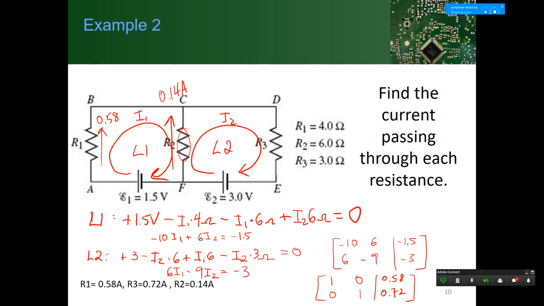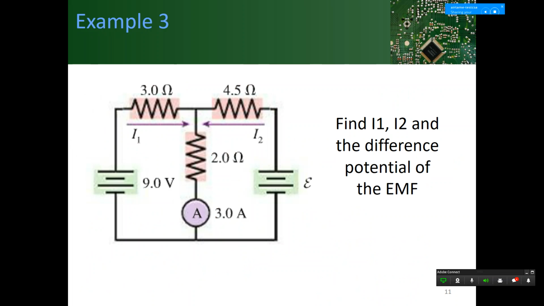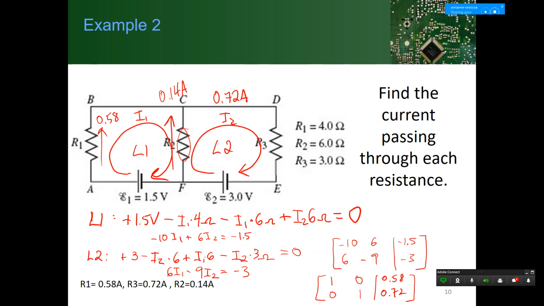And then what's going to happen here? What's the current right here? It's what? Wake up, guys. What's the current over here? Yes, 0.72. Look at that. If I was Kirchhoff, I'd be happy right now, because look, my 0.58 and my 0.14 are combining to give me my 0.72. Okay? And so then the current goes in this direction. Just when everything fits and falls into place.